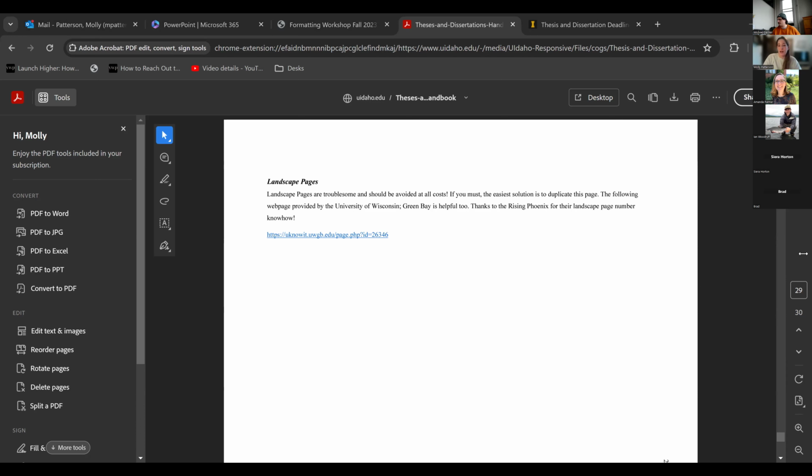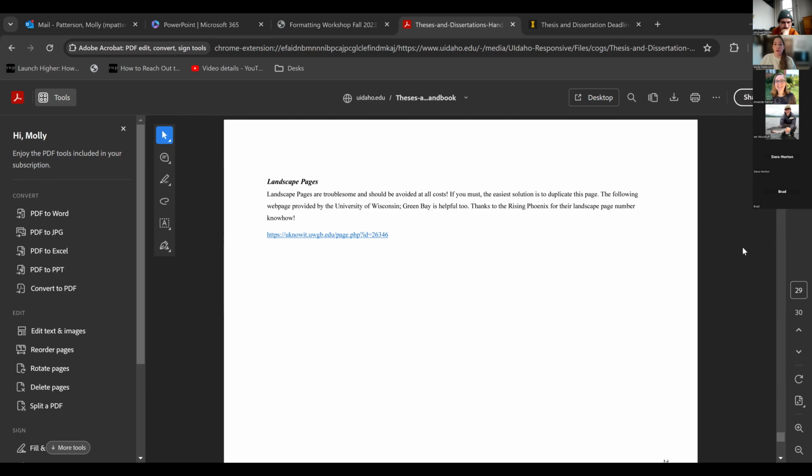And then Derek, how do you deal with orphans with set text that has already been published and set margins? So you need to take that text and put it into a new document. So set text and set margins that don't match the requirements of the formatting, you need to change those.